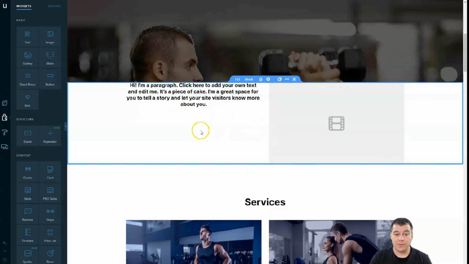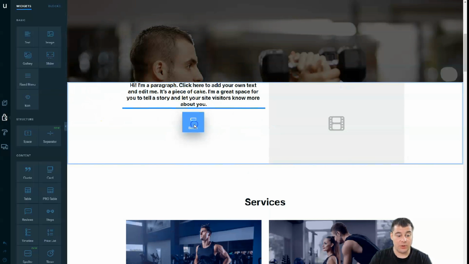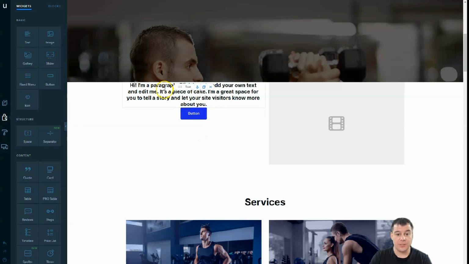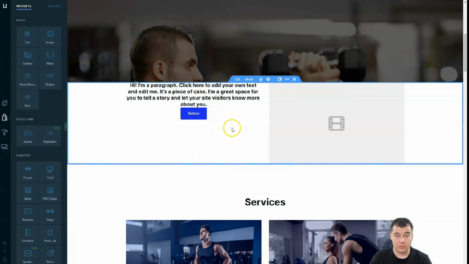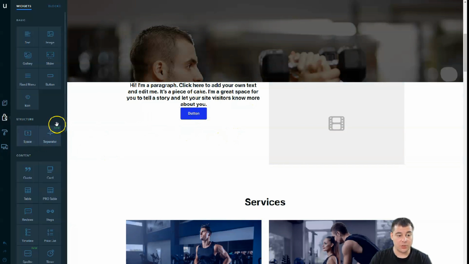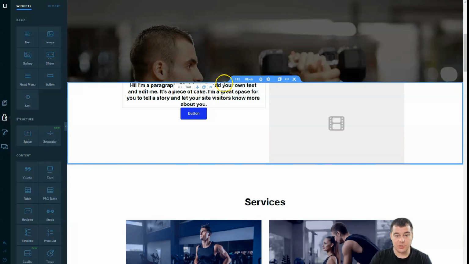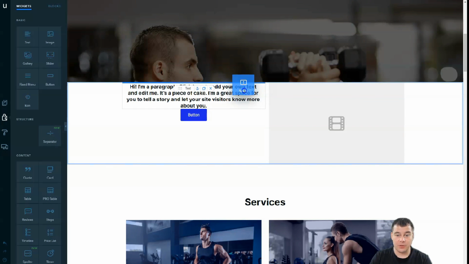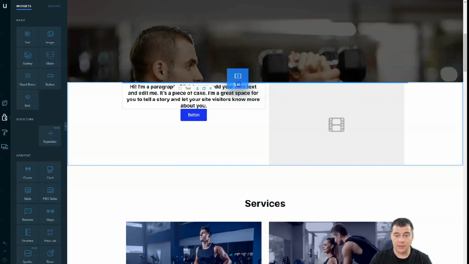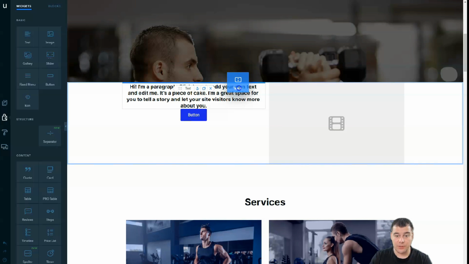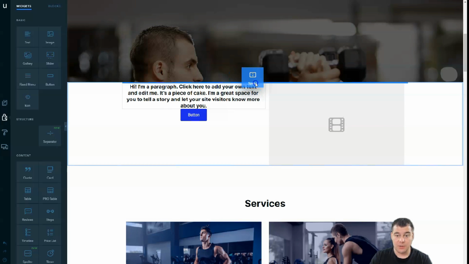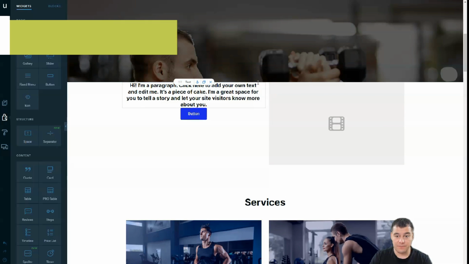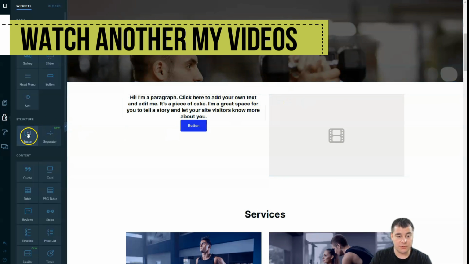Okay. So I want to add some button, and we're going to talk about the buttons a little bit, because this is actually the way you interact with your customers, with your visitors. But before, I want to say a couple of words about the structure elements. Space, you see it's just stuck to the previous block, so we grab a space, and you see this blue line. This short blue line means that the space will be dropped just on this spot, but we need it to be on both of the columns, so we drop it in here.